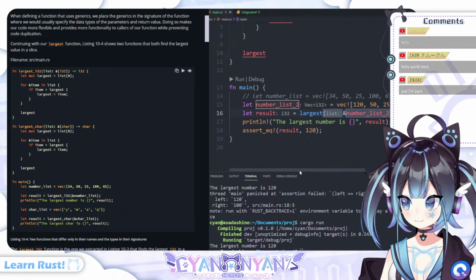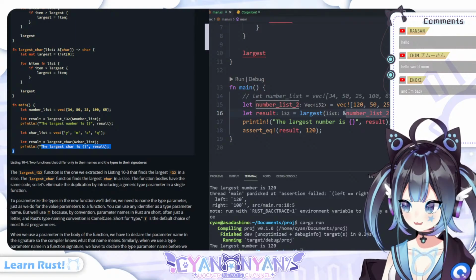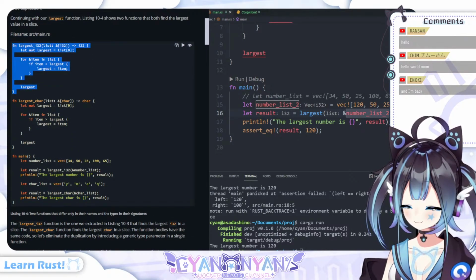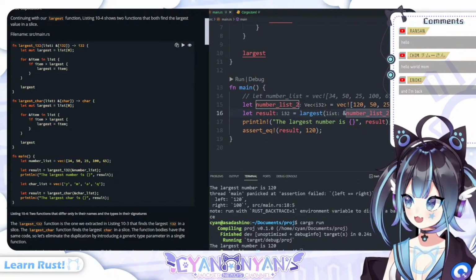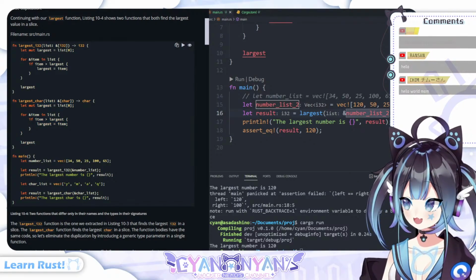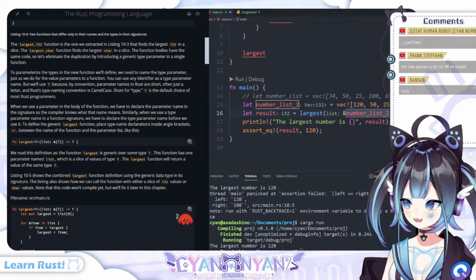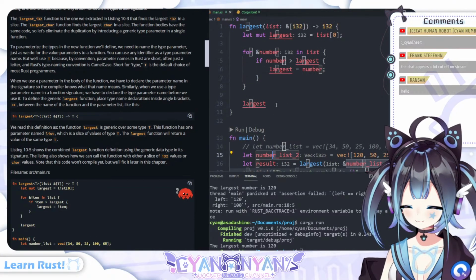So if we have a bunch of characters like those, we can find out the largest character. One way to do it is to duplicate the code and write the whole thing again, which is apparently very duplicated. It's not good, that's too much code. So we can use generics. How do we use generics?